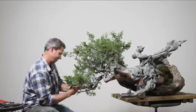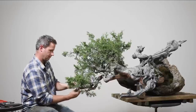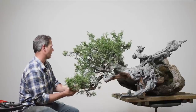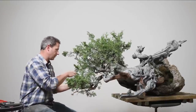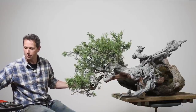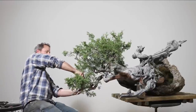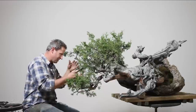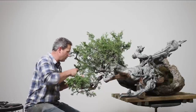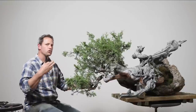All right, question from Michael. Would you structure wire the whole tree and then come back to the rest of the wiring, or go branch by branch? No, I'm going to structure wire the whole tree, and that's exactly what I'm starting to do now. Because as we start to look through this, I have very, very clear and concise design ideas of how my branches are creating the definition of the movement, creating the directional insinuation, and again, wind and this thematic of playing on this dramatic environment that is the Rocky Mountains. This is kind of the motivation behind this. These are the elements that I'm trying to reflect through the structure, okay?